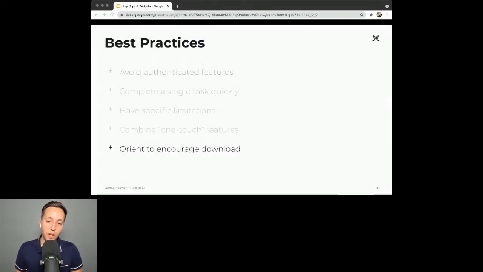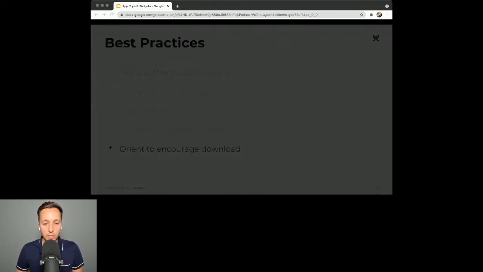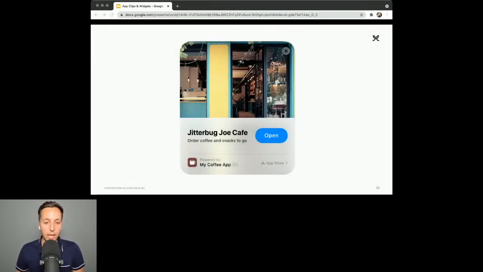Kind of an encouragement on this one, don't get overexcited and trying to force the download once people have used the app clip. Remember, ultimately, you are trying to find a way to prove value and educate users on why your app should be installed. The other thing that I should mention, I said that the app clip does stay around, but it only stays around for 30 days. So you get that time to send them notifications within those first 8 hours without the permission request. And now we can continue to kind of say, here's why this app is valuable. And some of that really does just kind of happen through the app clip card itself.